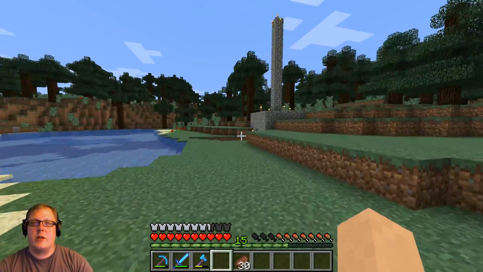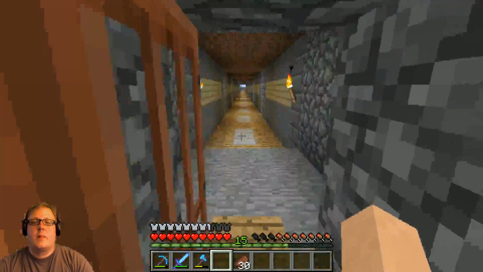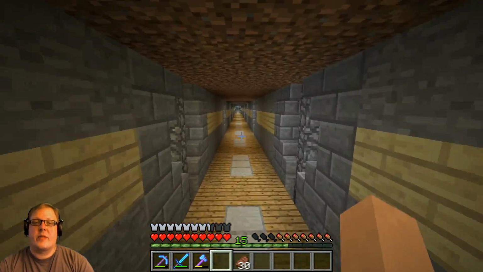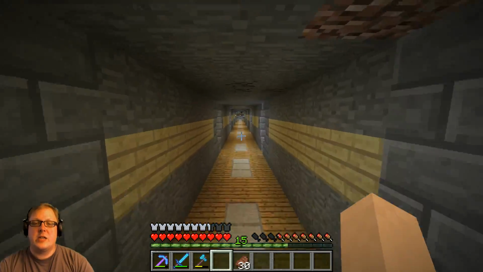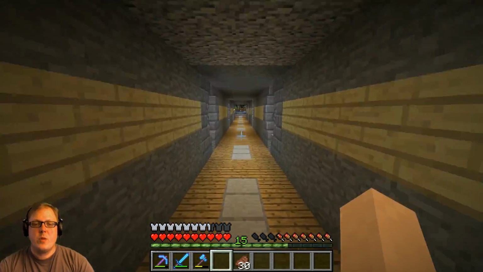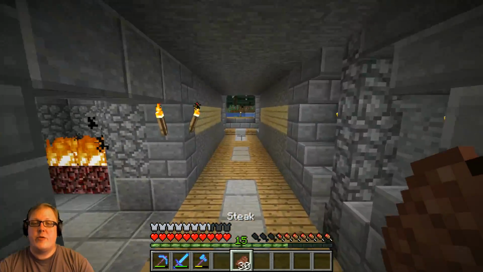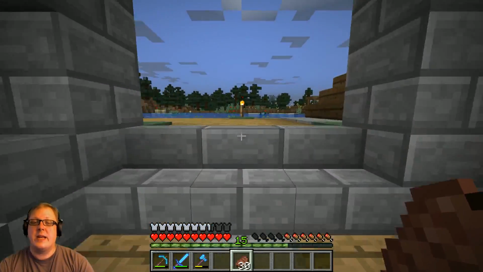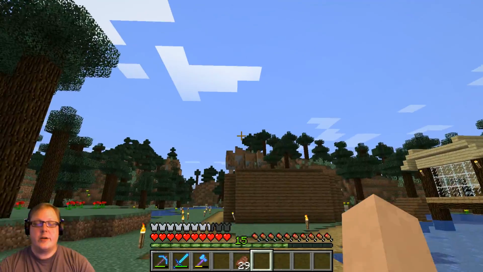Did we look at everything? We looked at the farm. We looked at the tunnel. Yeah, we looked at everything. But what I can do, and this is something that we would not do in the hardcore world, is I did want to show you, whenever I start a single player world, I like to switch into creative mode and fly around the immediate areas a little bit and just see what I'm working with and see if I get inspired.